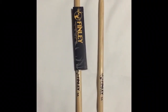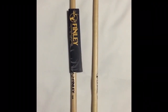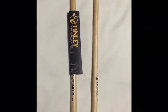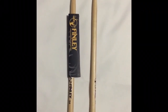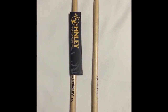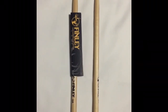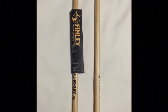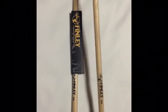Awesome sticks — I can't say anything bad about them. Very nice guy, very cool guy. I have spoken to him and we're still good friends, actually. Ever since I got these sticks, until this day, every now and then we message each other. He's got some other stuff behind the scenes that's going to be coming up soon, and I give this guy full support. I really hope that everything turns out well for them. Great company, great dude — check out Finley drumsticks.